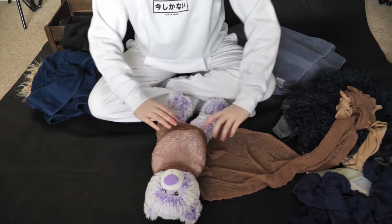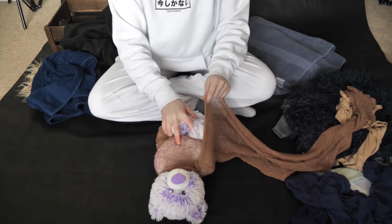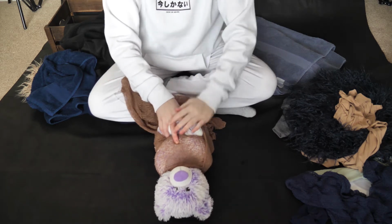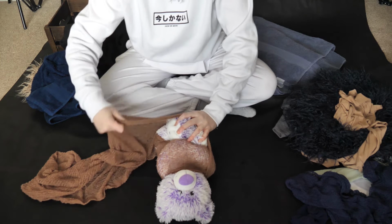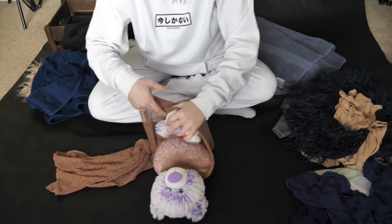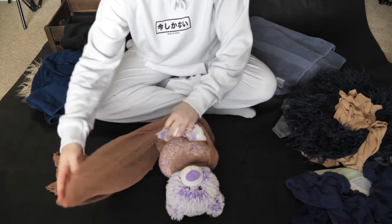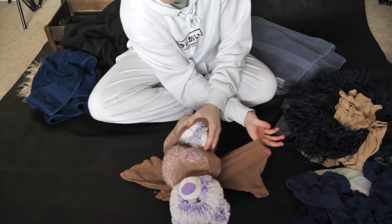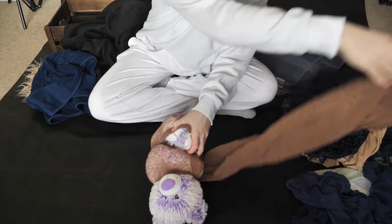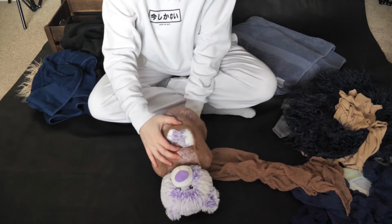Alright. Next we want to put the feet up, and we want to bring this down the shoulders, under the bum and across. So we're just going to keep it tight. And then back up around this shoulder and tuck it in underneath again. So that just popped out, we can fix that. And underneath once again, like that. Alright, so fix it around the shoulders. We can pull this down and tuck it in.